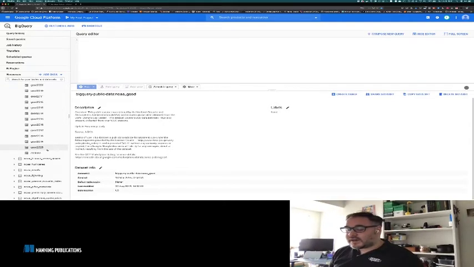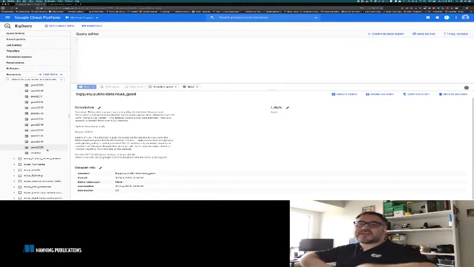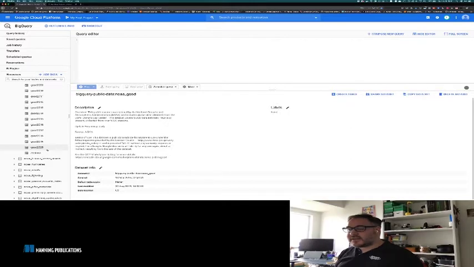There is a connector that allows you to connect straight from BigQuery to Spark. I'm going to be using local Spark today because I don't want to spend too much time having a massive data set and us spending a couple of minutes just waiting for a progress bar to be over.